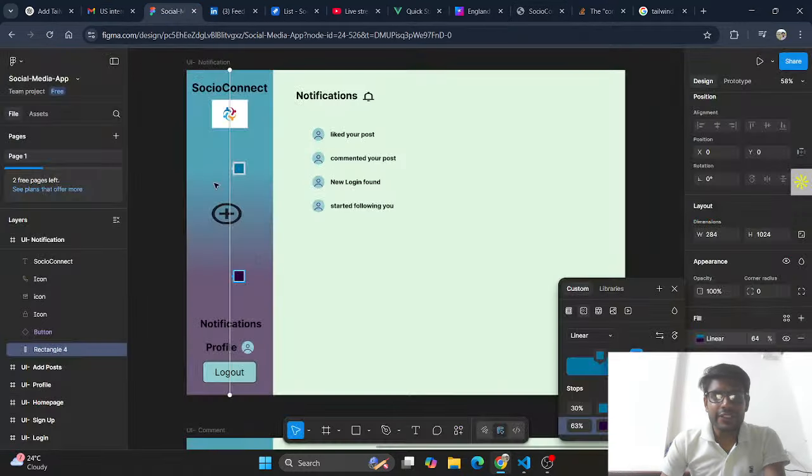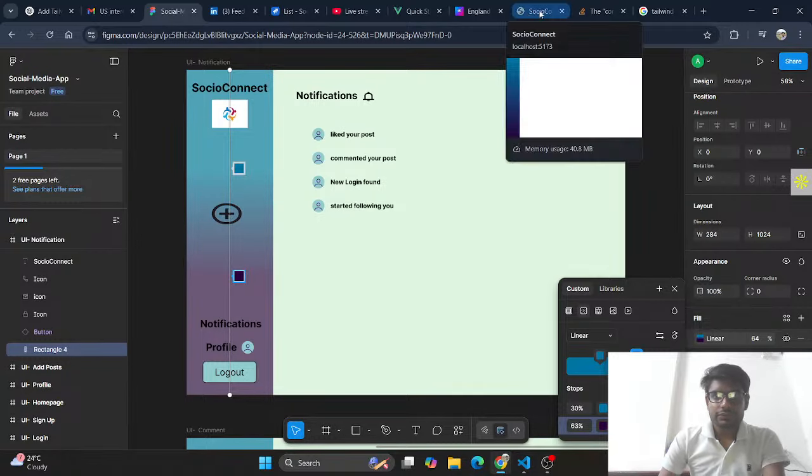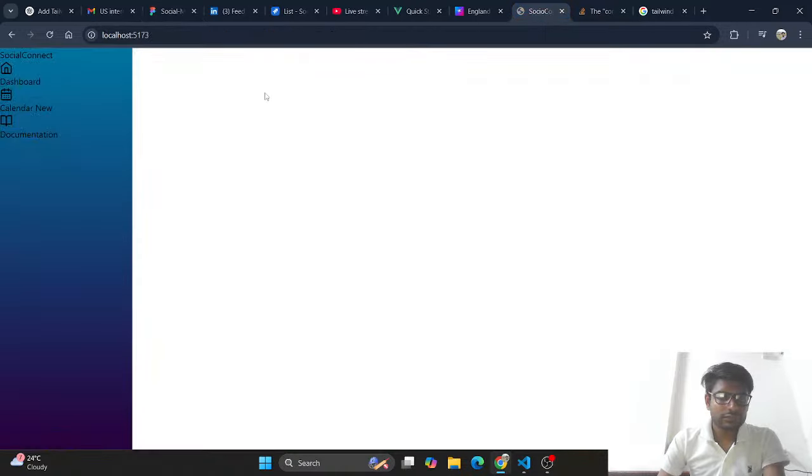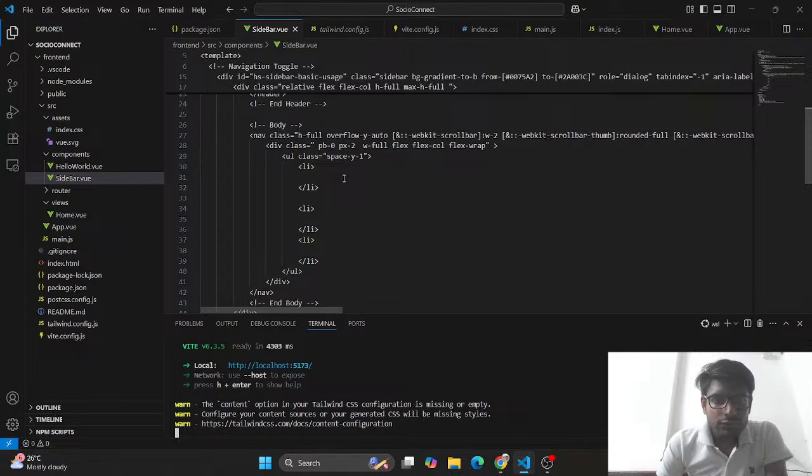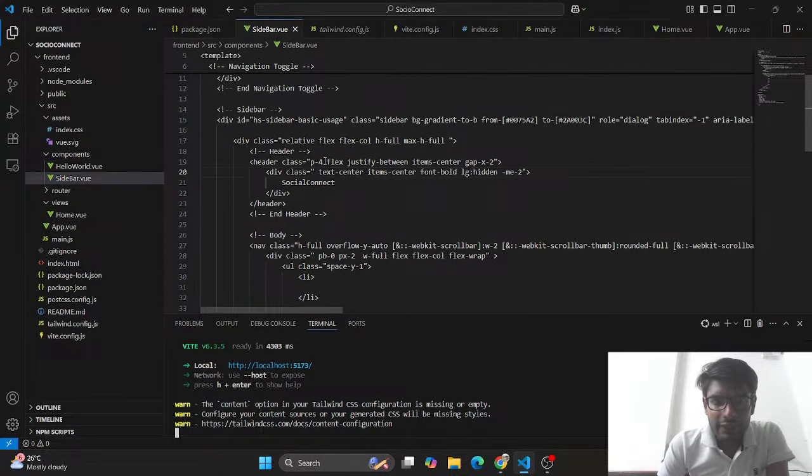So let's get back to this to have an idea. So we get this thing, but it is not in the center. So let's check, get back to that, items center, gap.